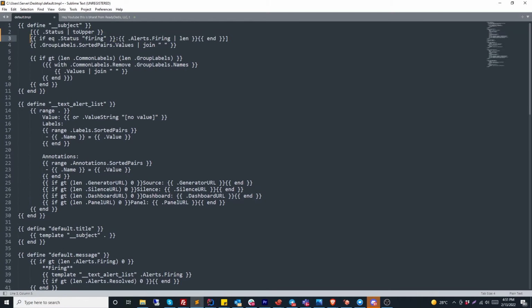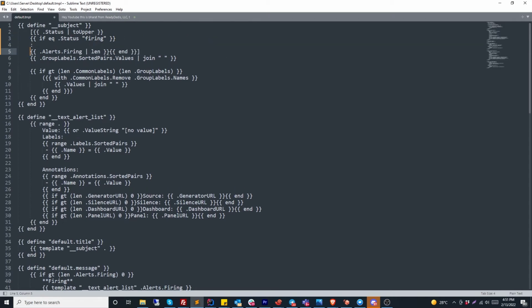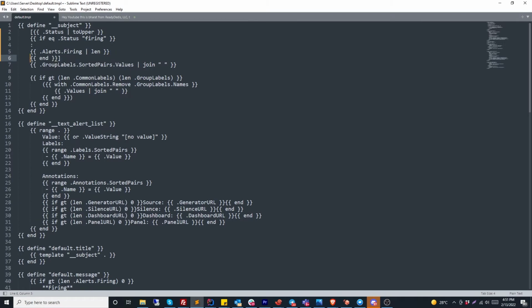Now, if equals to status dot status firing, then what they are doing is they're putting a semicolon here. They're saying the length of alerts, number of alerts firing, and end. And then they're closing this square bracket.